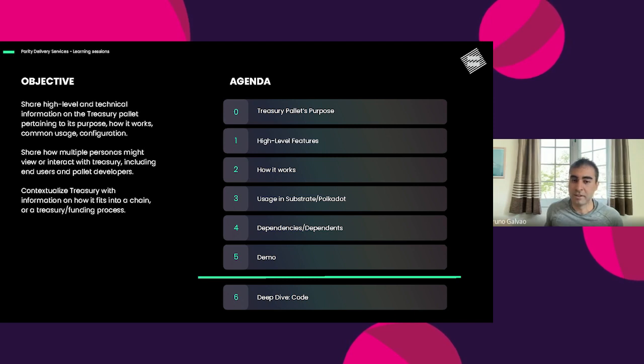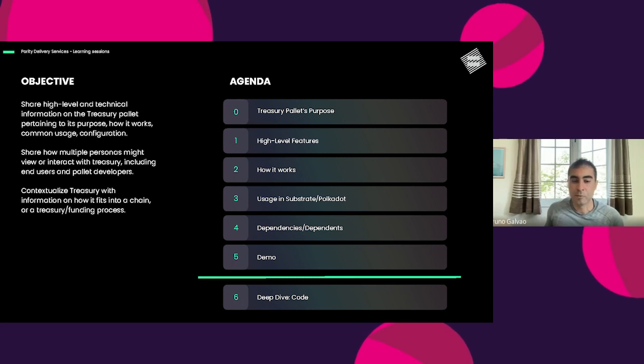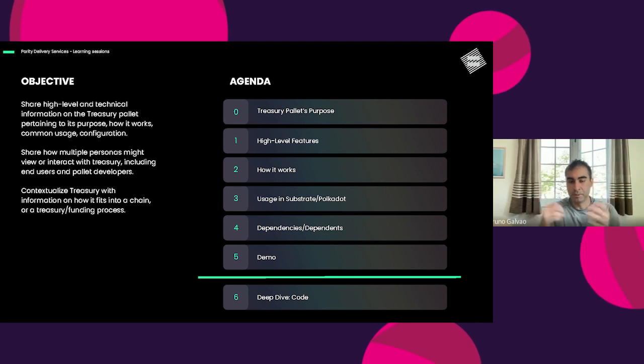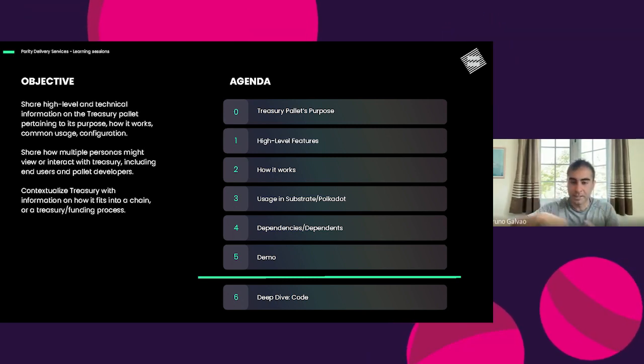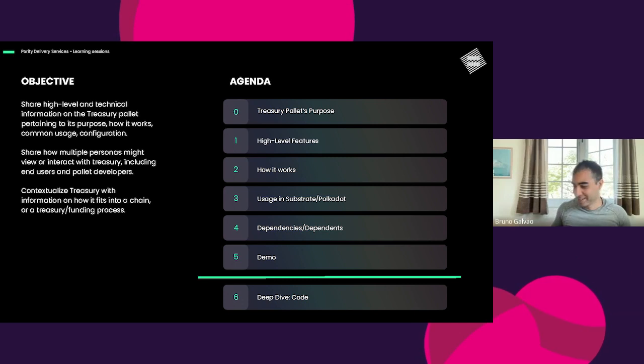The pallet itself has several dependencies and dependents. Justin will be talking about that. And we're also going to be doing a demo. Daniel prepared this beautiful custom Substrate chain with the Treasury Pallet that he'll be demoing. Number 6, we're going to get pretty heavy in the code. So that's the agenda for today.